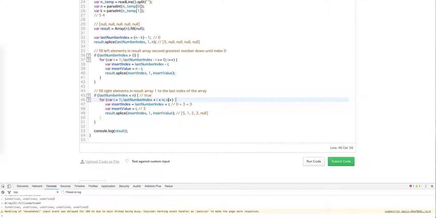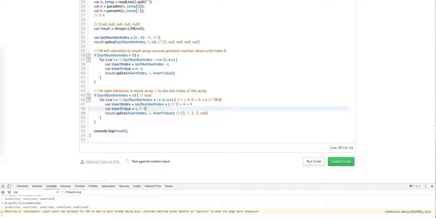I plus plus, so I now equals 4. And 0 plus 4 is less than n, so it's true. So last number index 0 plus 4 equals 4.